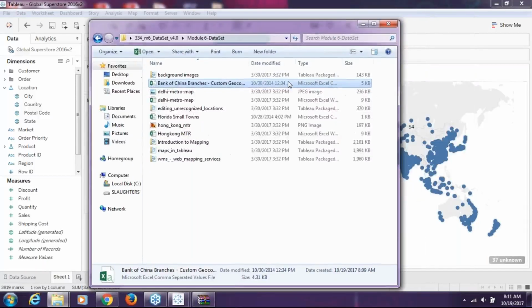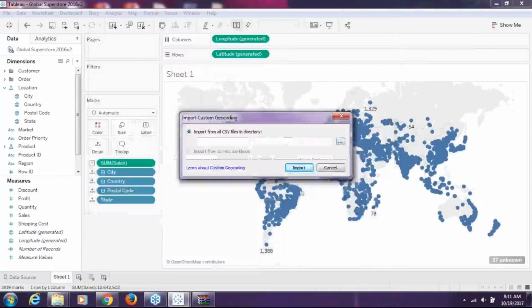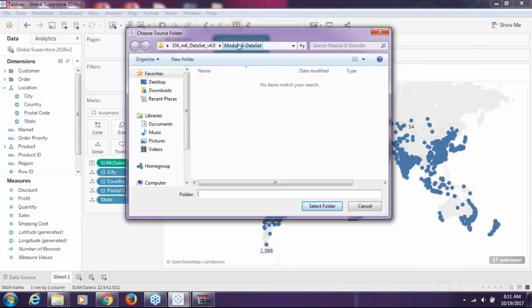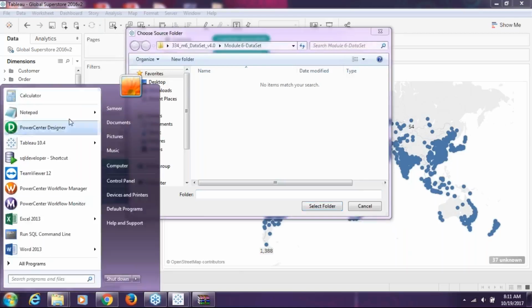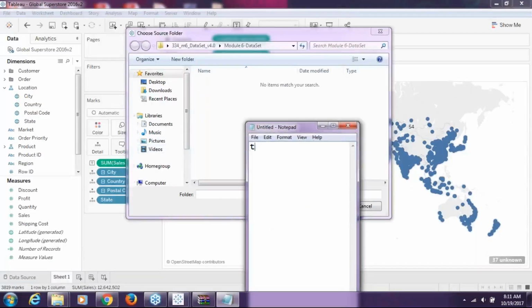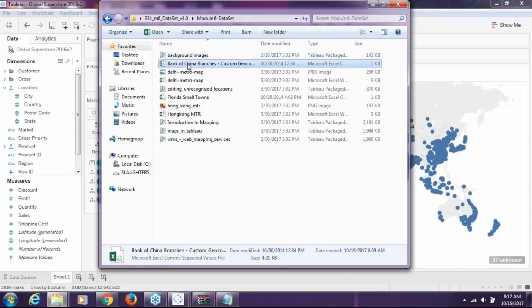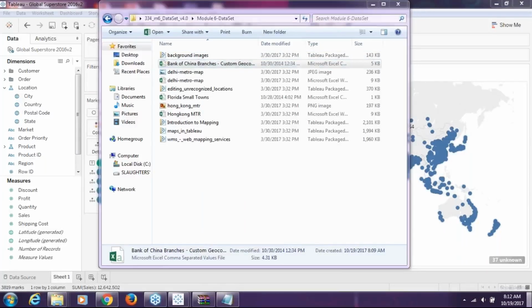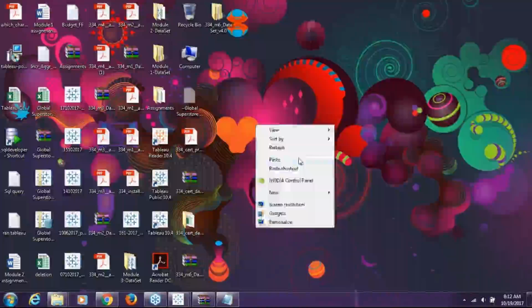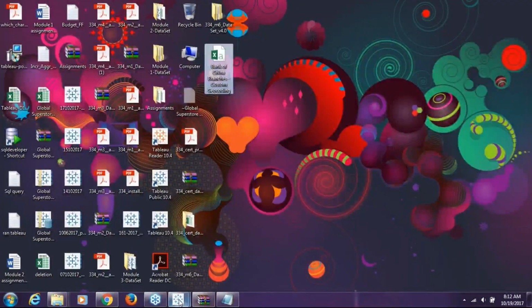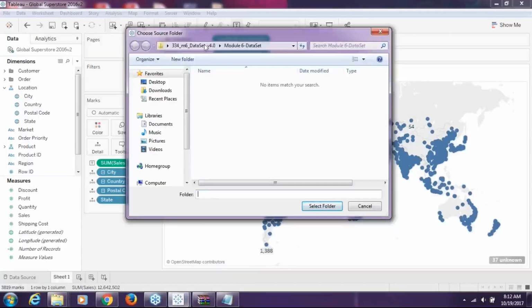So yeah, this is the file. Can you go to this location, the same location, Samir? Bank of China branch, and try it from yours. Okay. Have you extracted the folders, or can you copy paste that somewhere? Can you take that file out, Samir, from that folder? Can you copy and paste it in your desktop? Yeah, that file alone. Copy that and paste it somewhere outside in your desktop. Yeah, now you try.